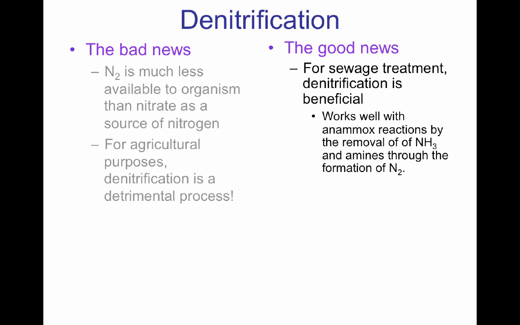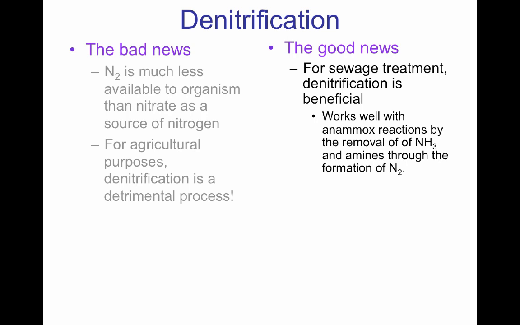denitrification is very beneficial for sewage treatment, because when you have nitrate in the water, those reactions are going to be able to remove the nitrate from the water system and make nitrogen gas. That nitrogen gas is going to be released. That is going to eventually help reduce the amount of algae present in the water treatment process.